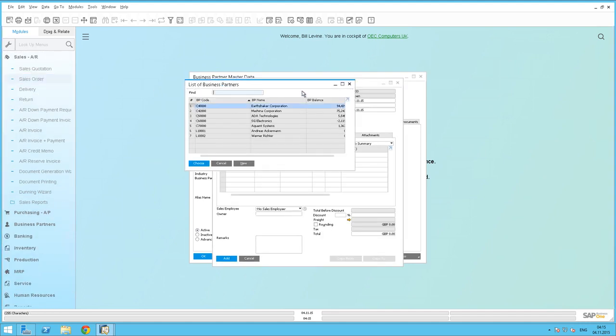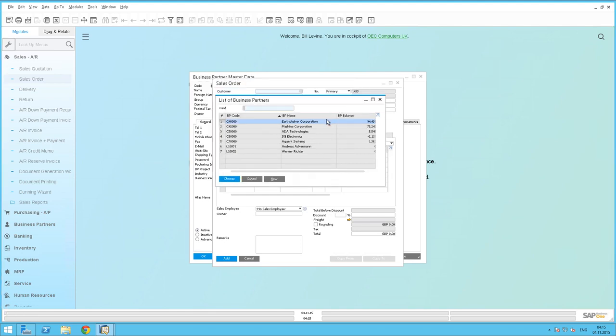and I open up my business partner list, my list of business partners displayed will only be the list of business partners that Bill has been assigned to with data ownership authorization, as well as any other business partners that do not have data ownership authorization assigned to them. This is a very simple example of how you can restrict access and visibility of specific business partner master data for specific users in SAP Business One, delivering that additional layer of authorization and security and enabling users to only review the relevant data that is specific to their role.